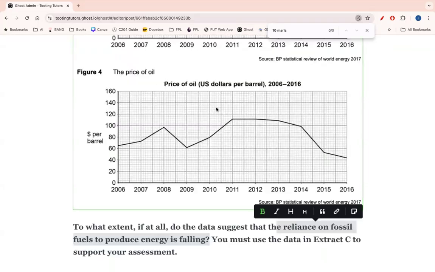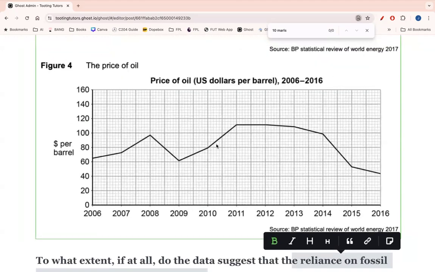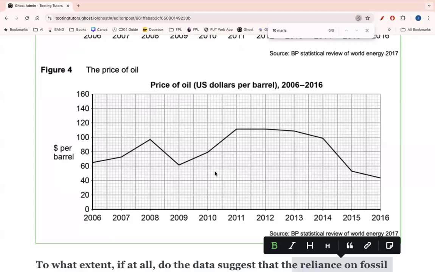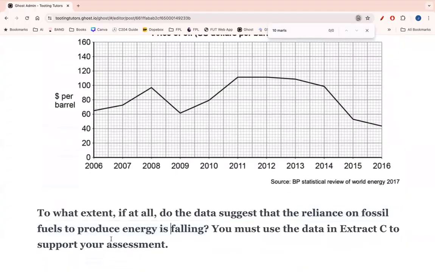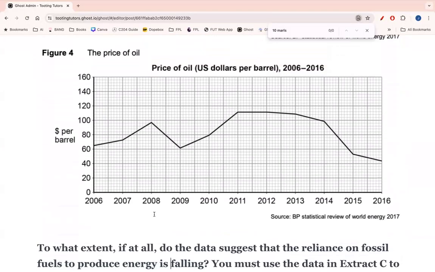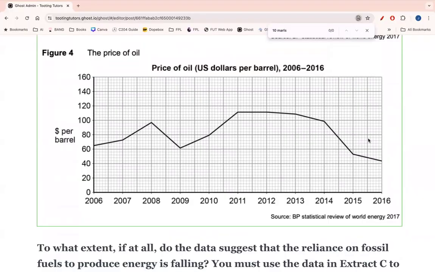So straight away, the price of oil has gone down. So that must mean surely we are demanding less oil, so relying on oil less, and therefore relying on fossil fuel less. You can evaluate it easily by saying that there's been fluctuations, right? And the question doesn't have a time zone like the other one did. So if we're talking about right now relative to 2006, yeah, it has gone down. So it's pretty conclusive actually. But if we're talking about a few years ago, it actually went up.